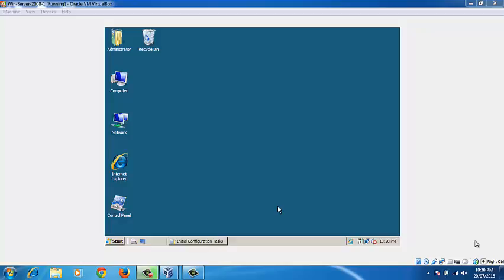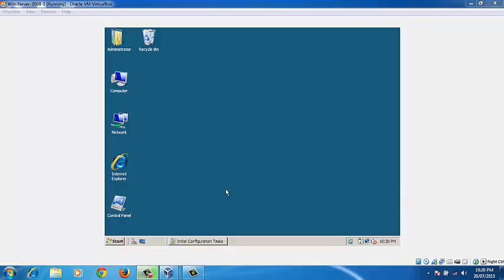A remote desktop is a program that allows a user to remotely connect to a computer or device in another location. This could be on a LAN, a WAN, or even from the internet. Remote desktop can be used to administer servers or any computer or device from a remote location. I'm going to show you how to set it up.